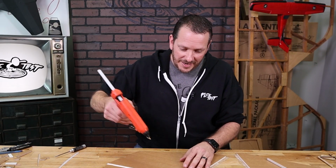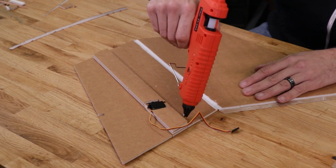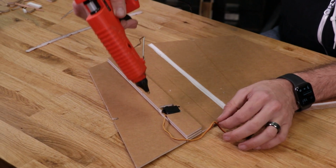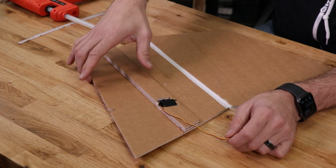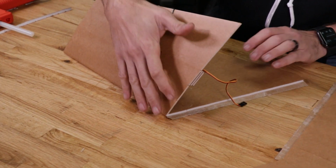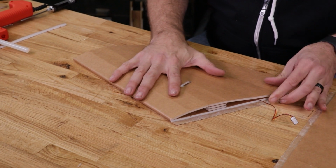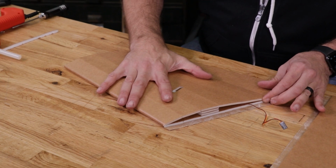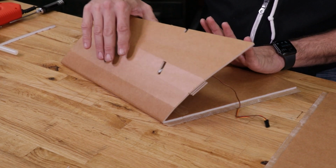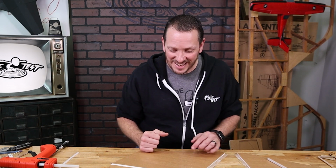Once we're happy with the way it aligns, we're going to take the tip of our hot glue gun. We're going to put 3 beads down right over the score lines. And then just like we did with our center section on our main body, we're going to come down, we're going to establish a shape, and then we're going to hold it in place. Notice I'm putting a little bit of pressure right on the tip here just to hold it at the right angle that I want to see. After about 30 seconds, you'll see that the whole wing has its shape now, the airfoil is locked in.